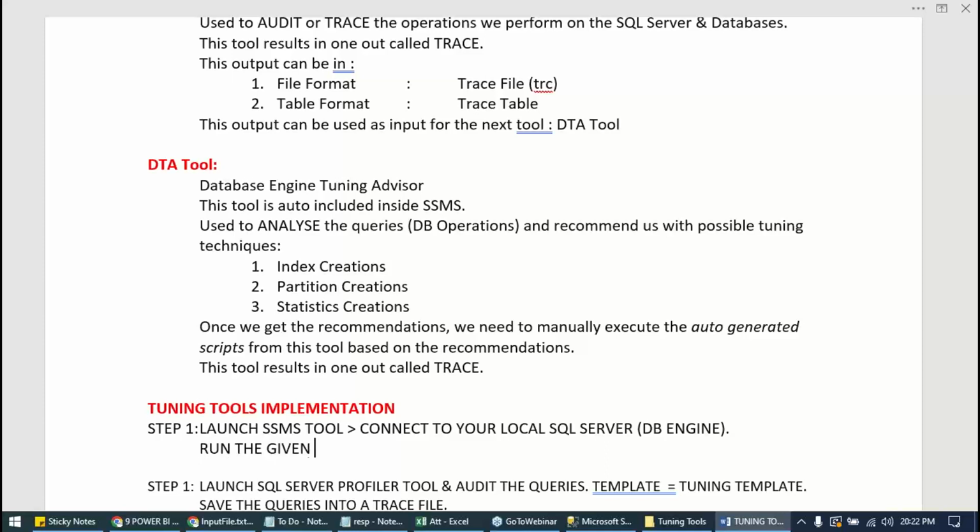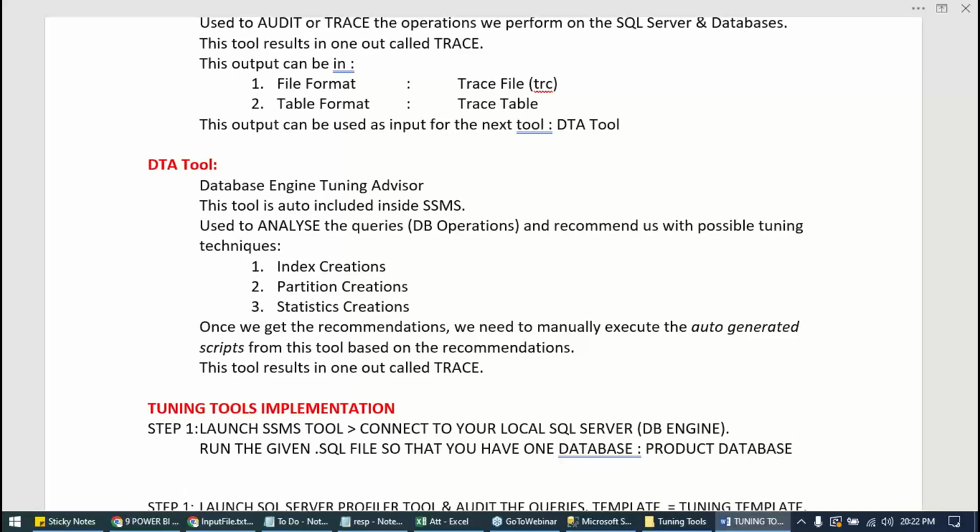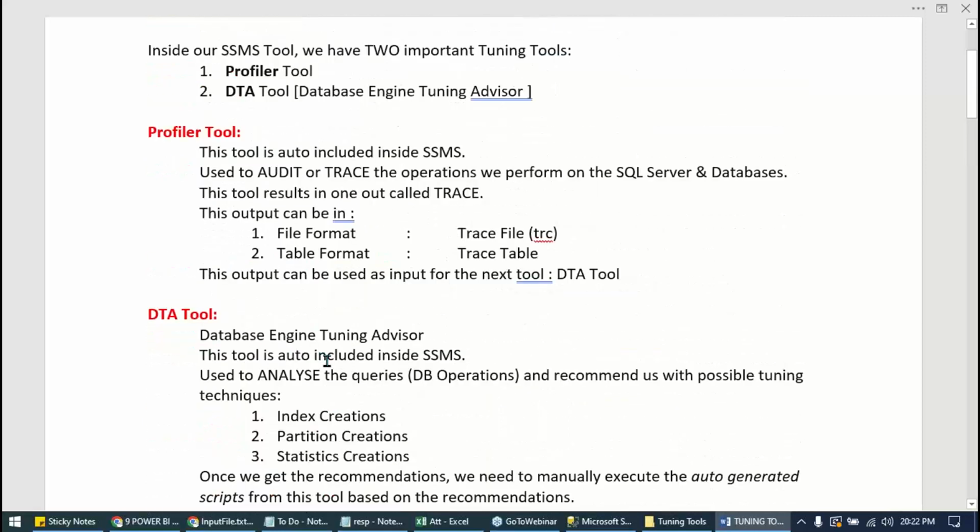Run the given .sql file so that you have one database called product database. You already practiced previous items in sequence as per the chapter wise content. Then you already have this database with you. If required, you get this database created.